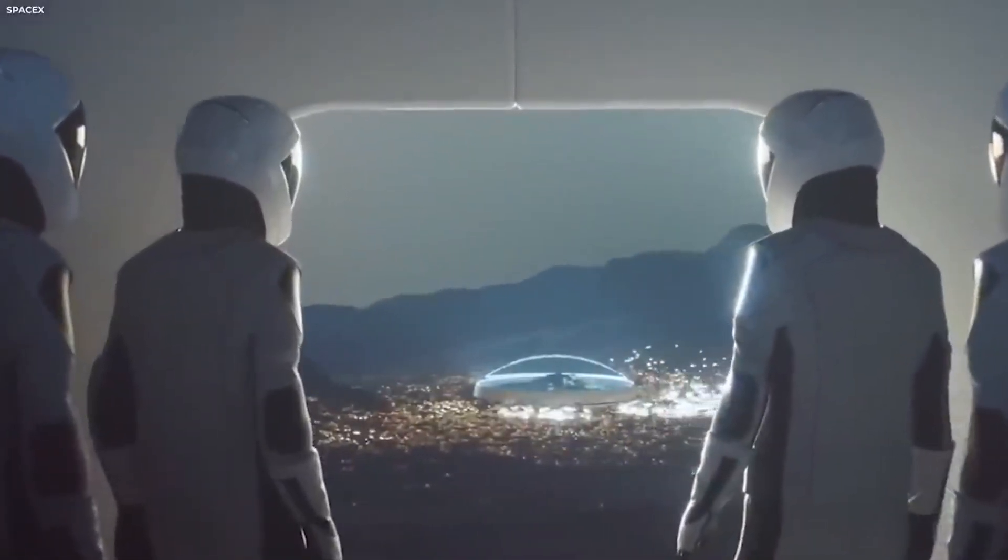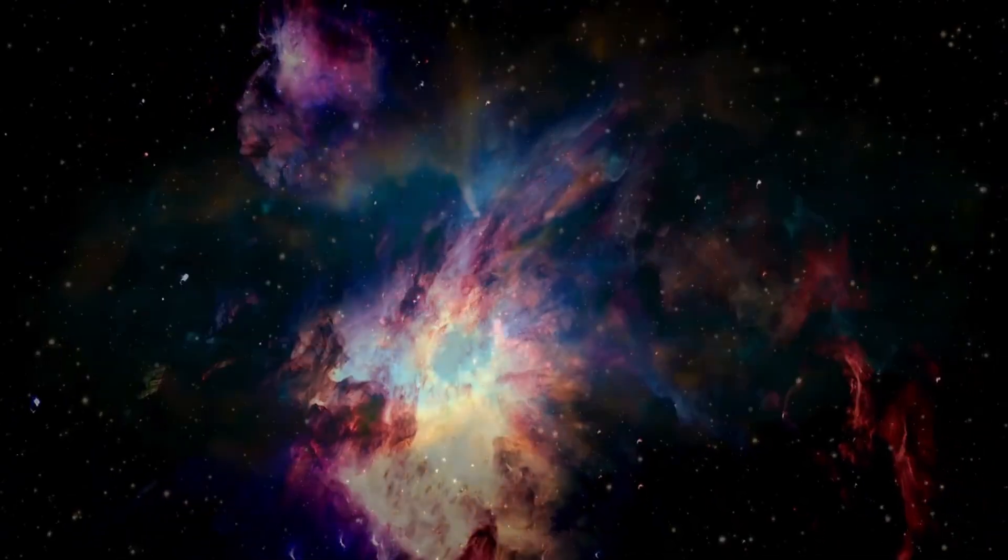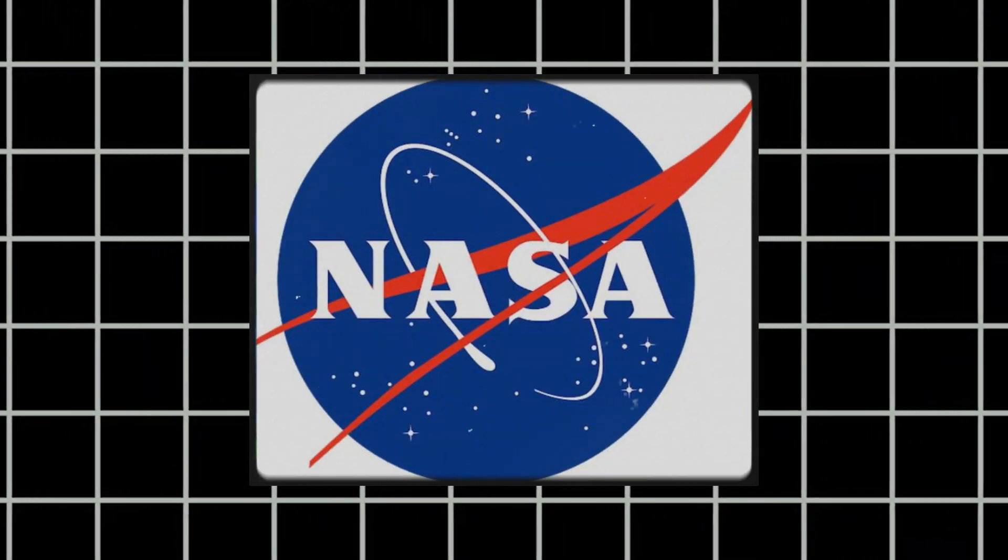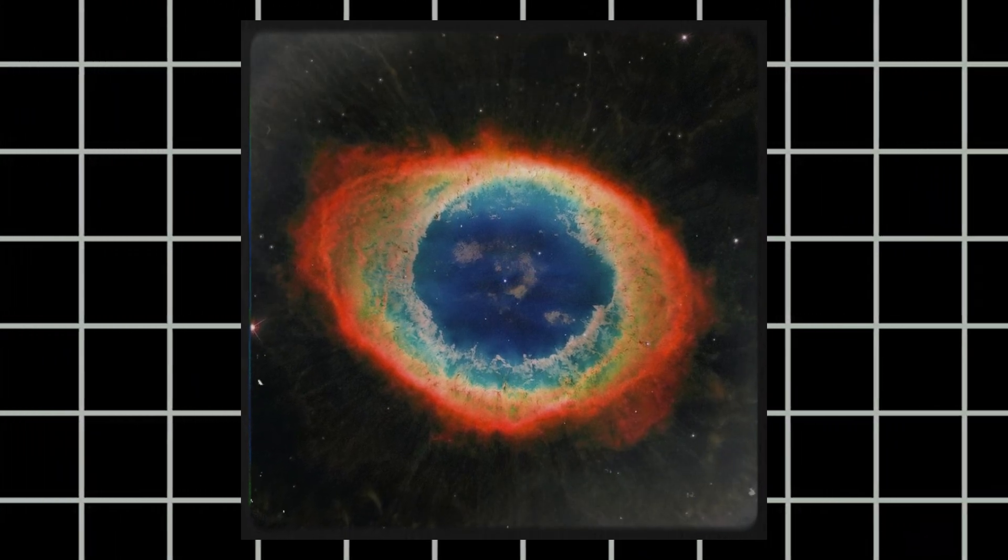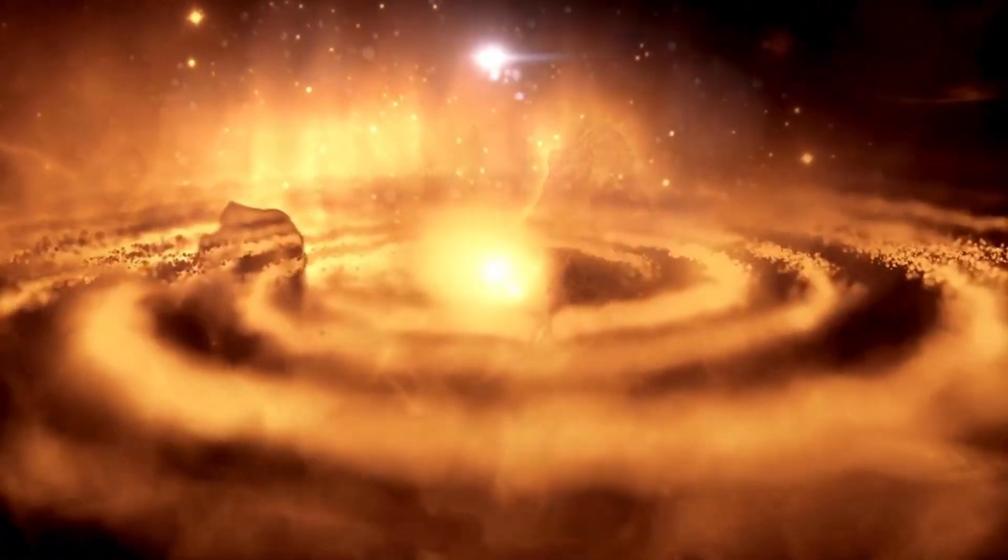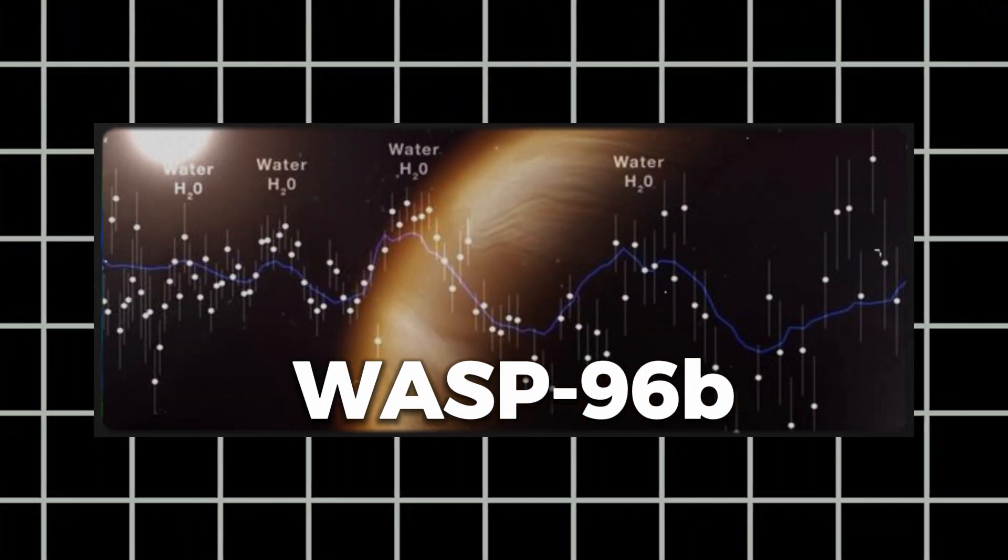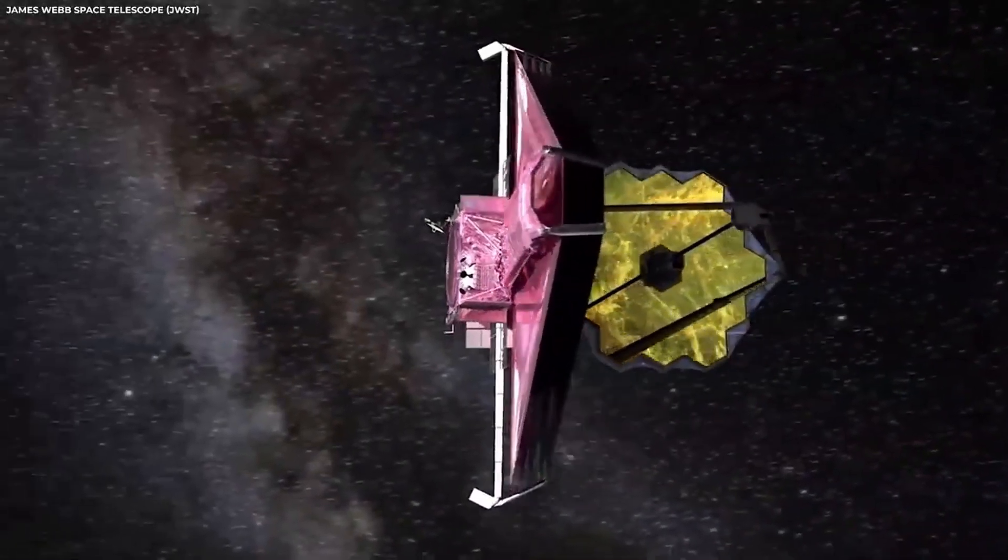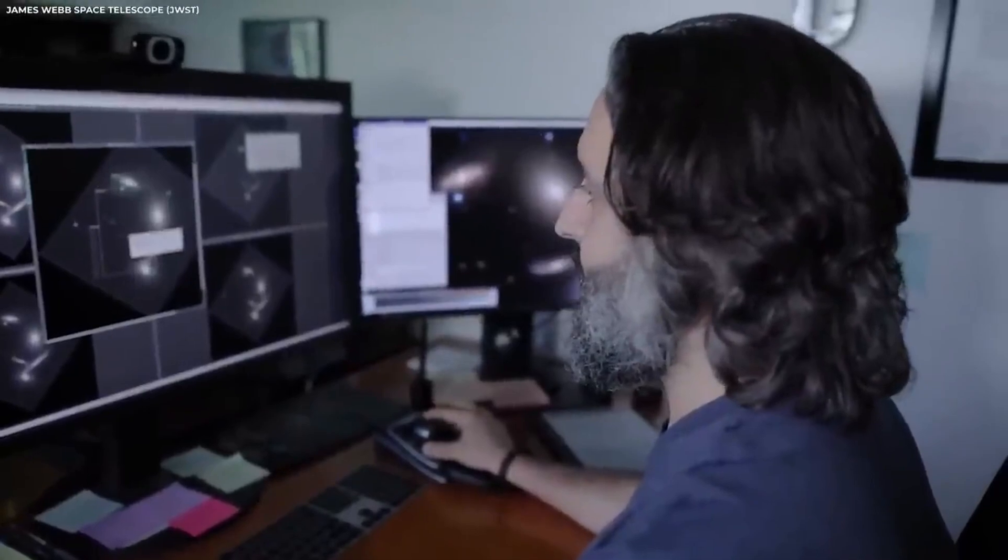As you can see, the James Webb Space Telescope gives scientists the incredible ability to explore the early phases of the universe, specifically when the first stars and galaxies were taking shape. This helps us learn more about how our universe came to be. NASA revealed the Webb's first scientific images in July, showcasing breathtaking celestial wonders like the Carina Nebula and the Southern Ring Nebula. These images not only displayed their beauty but also provided valuable scientific insights. For instance, when looking at the Stéphane Quintet, we gained fresh details about how galaxies interact with each other. In February 2022, the Webb captured its first images of starlight, featuring 18 bright dots. Over time, these dots will merge into a single star as the telescope refines its alignment and focus, demonstrating the telescope's remarkable capabilities.